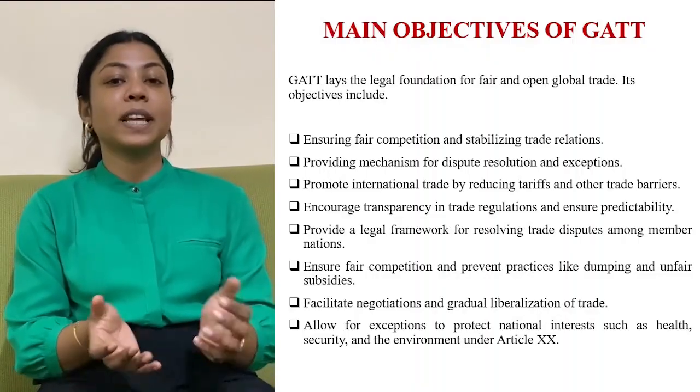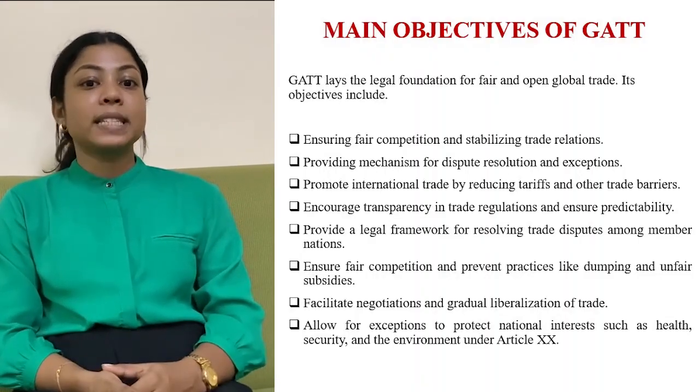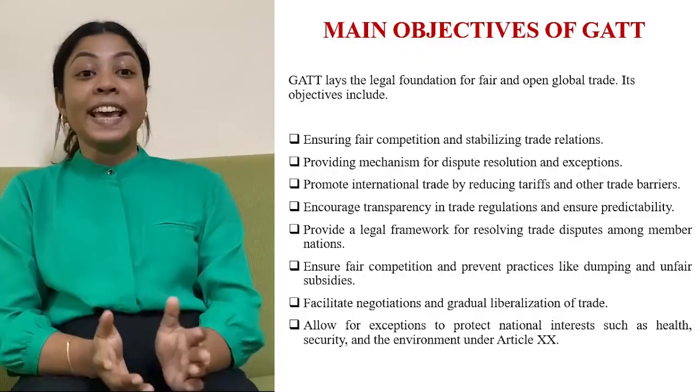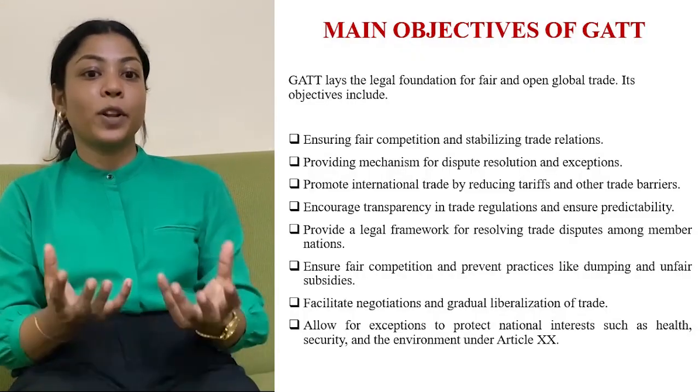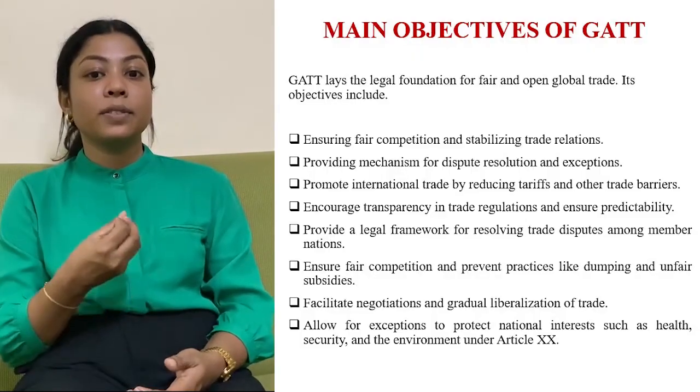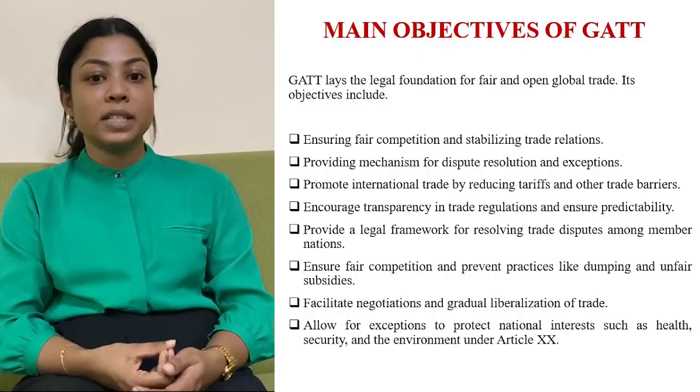Now let's talk with one of the leading economists in the industry, Ms. Pasindi. Ms. Pasindi, can you tell us what the main objectives of GATT are, and is there any specific agreement you are focusing on? Thank you for the question, Dhananjay. As a legal framework, the main objective of GATT is to promote international trade by reducing barriers like tariffs and quotas. From a legal point of view, GATT aims to create a rules-based system that ensures transparency, predictability, and fairness in global trade. It encourages free trade by limiting protectionist policies, ensures fair competition by preventing practices like dumping or discriminatory treatment, and helps stabilize trade relations among countries.